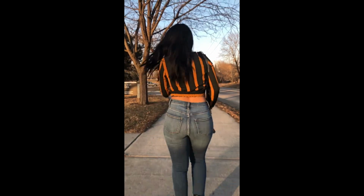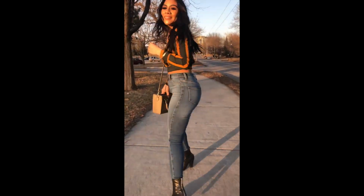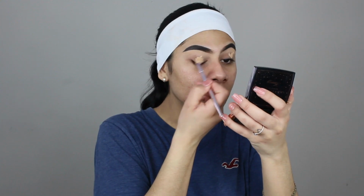So I'm going to be showing you guys how I go from busted to babe real quick. Not real quick, but you guys will see I also included the outfit of the day as well. And because I'm not getting so in depth with this tutorial, I'm gonna have a mirror close to me. I literally have a mirror over here, honestly, but I need to have something closer. So if you can't see what I'm doing, just bear with me because again, I'm trying here, I'm trying.